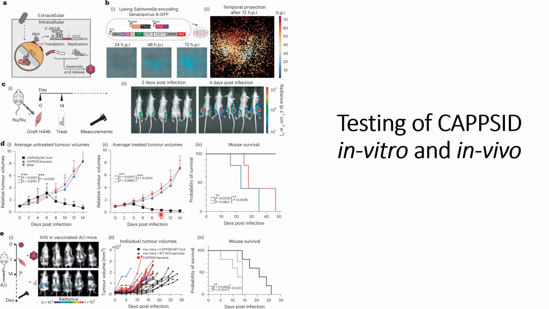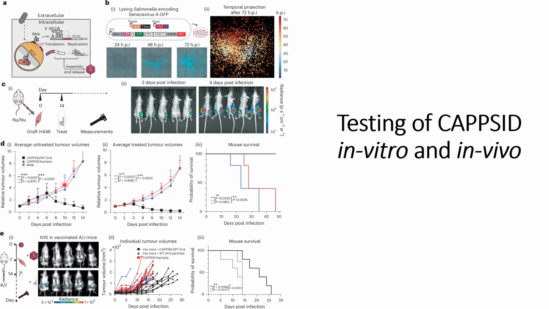The tumor volume goes down in the case where they use the capsid system with the wild type SVA with viral RNAs, whereas when they use only capsid bacteria, they do not see any decrease in the volume. I'm not able to distinguish why there are two figures and which one of them represents which.